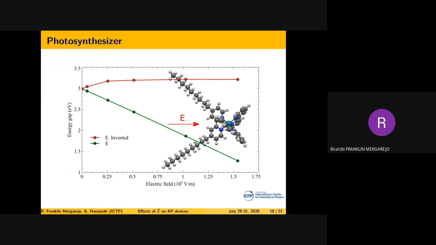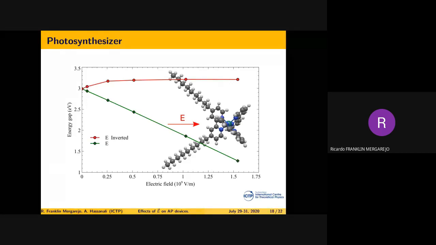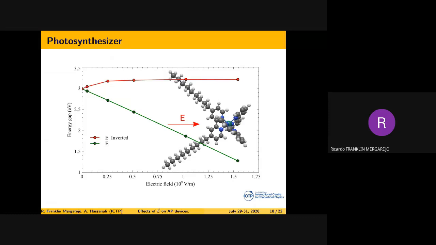If the electric field goes toward the bulk, it tends to lower the energy gap of the photosynthesizer. But if the electric field goes in the opposite direction, in the region where there's higher density of water, that could be the undesired effect in the sense that it would widen the gap between the HOMO-LUMO.